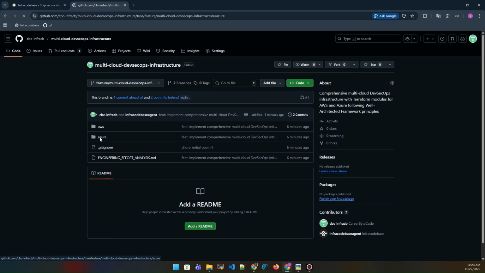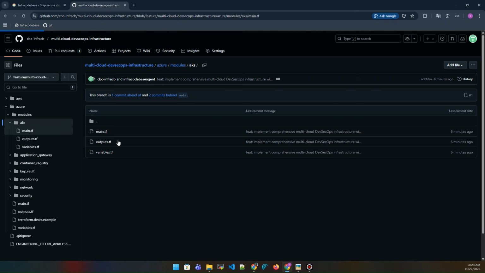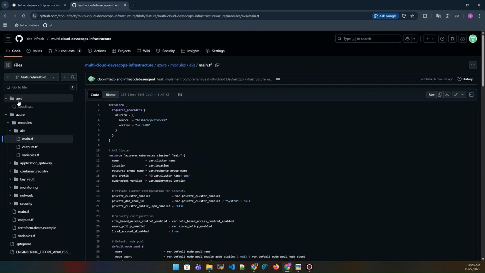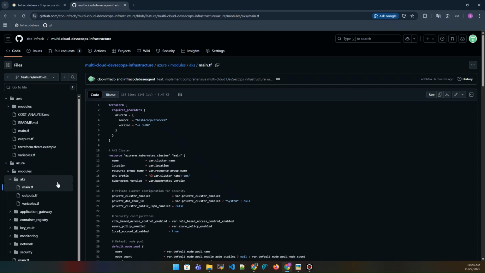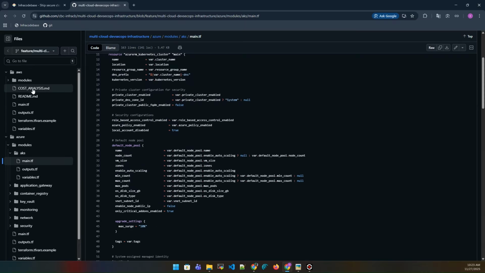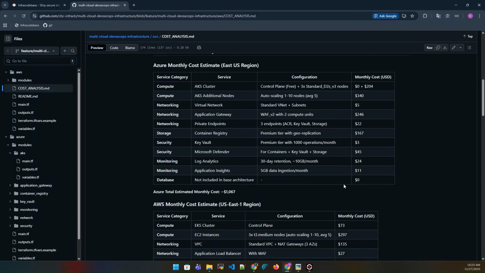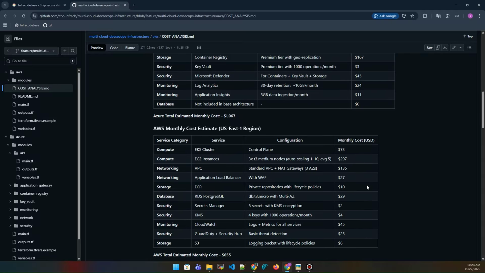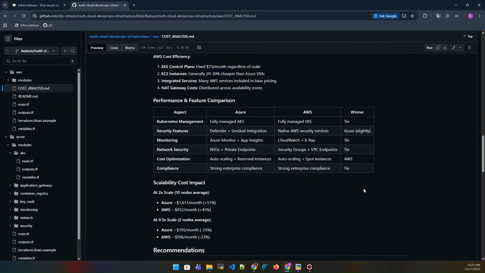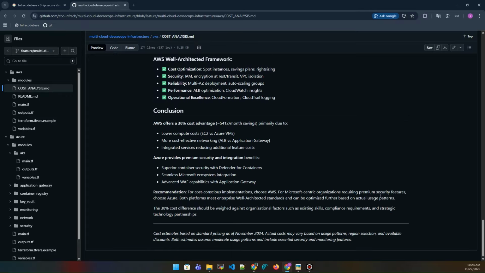So you can see all the code is present here with all the modules, AWS as well. I believe it has placed the cost analysis here. We can see all the details here for Azure and AWS, and the cost comparison reports are available here as well.